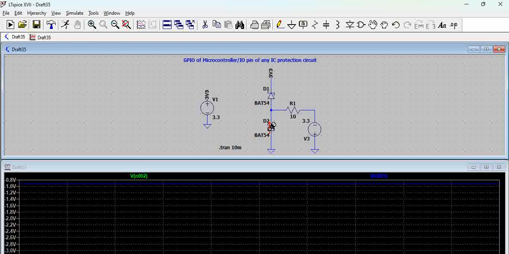Now we have to select a diode such that we don't go beyond that negative, which is actually the breakdown of the Schottky. So this is how a simple controller protection can be used in your circuit to protect your circuitry IC pins against unwanted transients, unwanted signals, ESDs that are coming in.